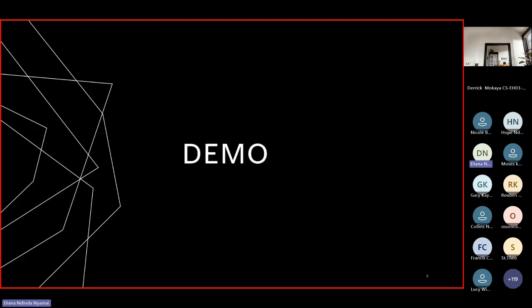Now we've come to the demo part of the session. I've built a simple Spring Boot service to help demonstrate the concepts that we've discussed. This particular service has been implemented using basic authentication, just to give you a feel of how we can secure endpoints.